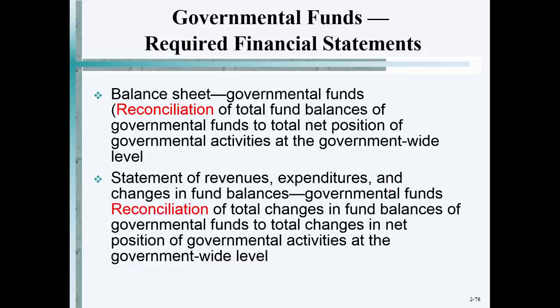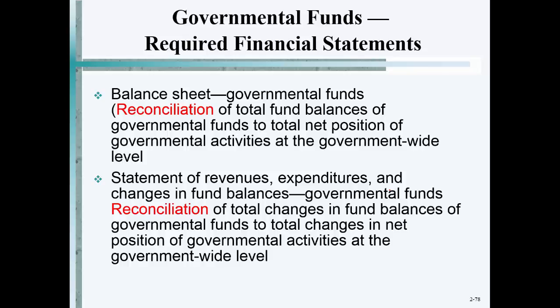Okay, now we talk about reconciliation. We're going to have two reconciliations in this class, in which we have to reconcile the government-wide financial statements to the fund financial statements. We won't get into this until after our second midterm, so it's after Chapter 8 or so. We will dig into the reconciliation a little bit more, but let's just use a quick example of what this reconciliation is all about. We will have to provide this as part of our financial statements.